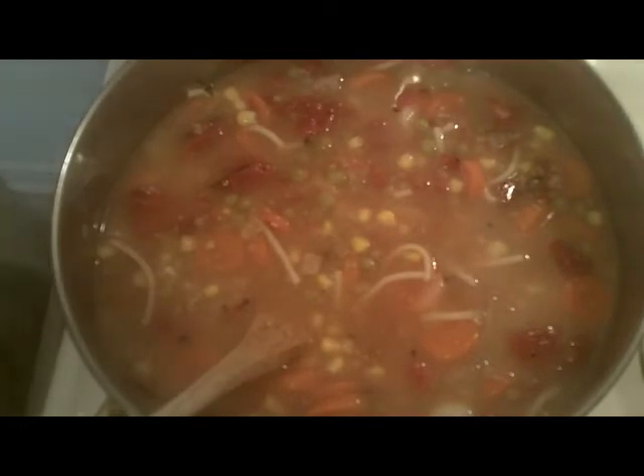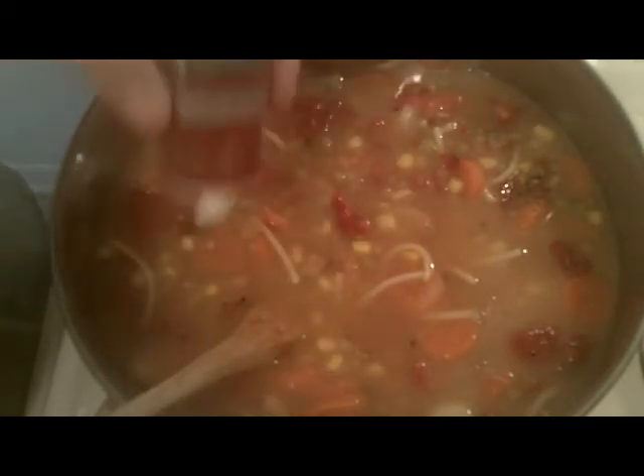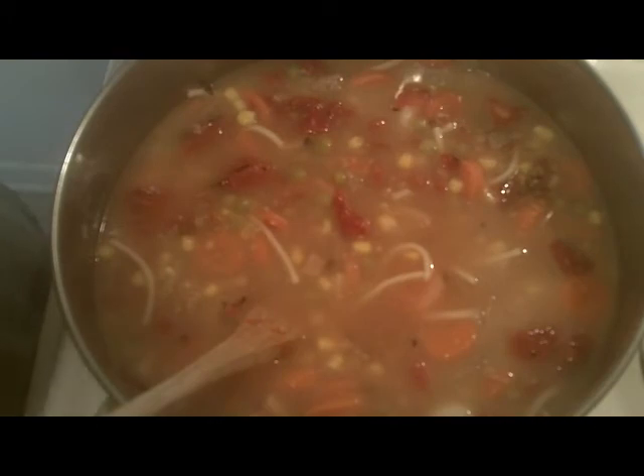I've tasted it and we need a little more salt and more of that red chili pepper paste. I don't add a lot at one time — just a little, stir it well, and see how it goes. I do challenge you to try the chili paste because people won't realize it's spicy; they just think it's warmth and heat from the soup temperature. Some black pepper went in there too.